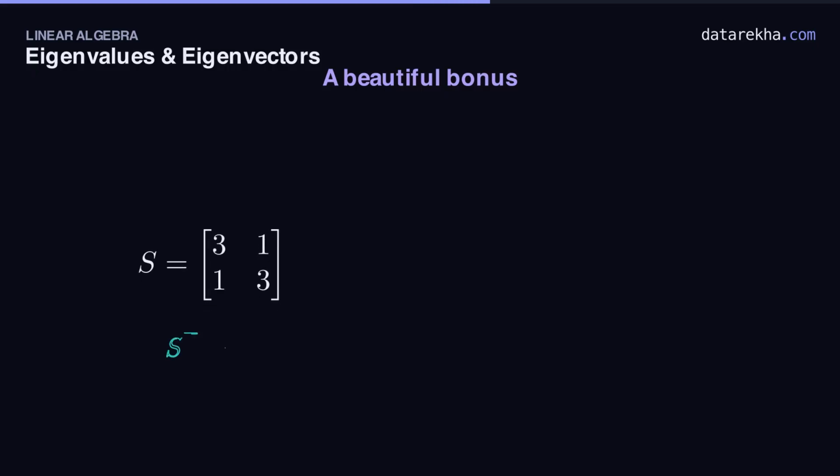Before the tricky cases, a gift that symmetric matrices quietly hand you. This S equals its own transpose: flip it across the diagonal and nothing changes. Its two eigenvectors come out along (1, 1) and (1, minus 1), the gold and rose arrows. And look closely. They meet at a perfect right angle. That is no accident. Every symmetric matrix has eigenvectors that are mutually perpendicular. It's the quiet fact sitting underneath principal component analysis, and a great deal more.